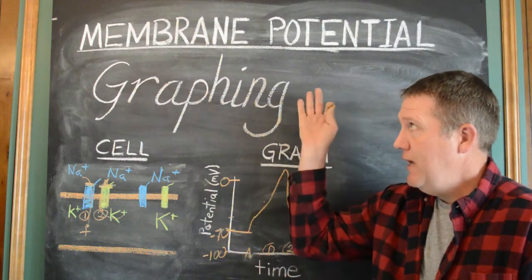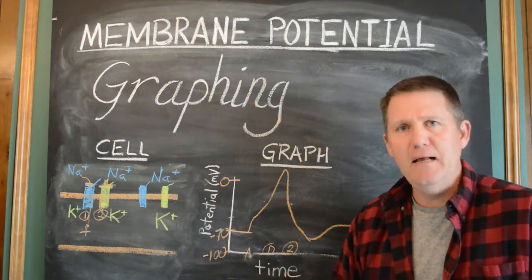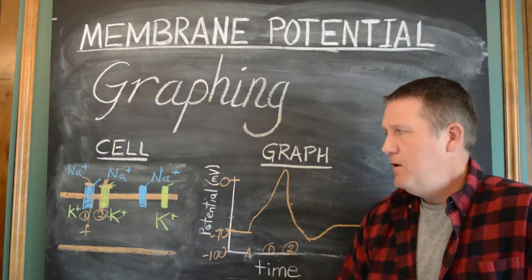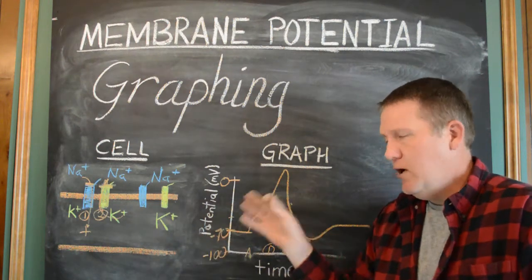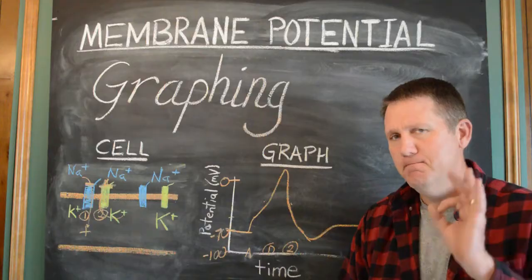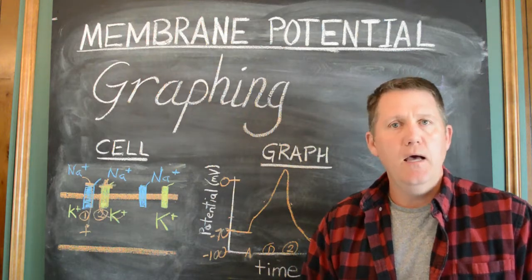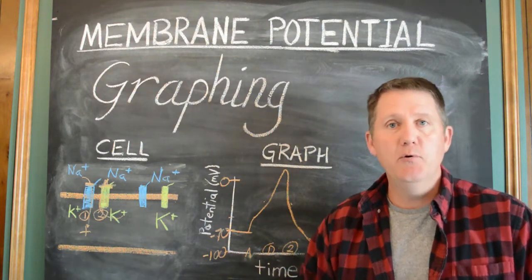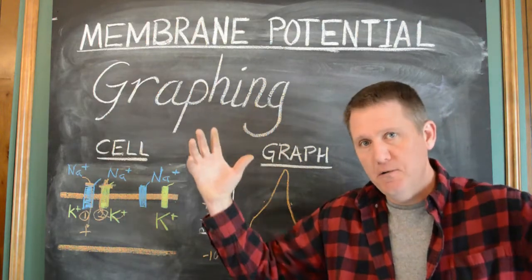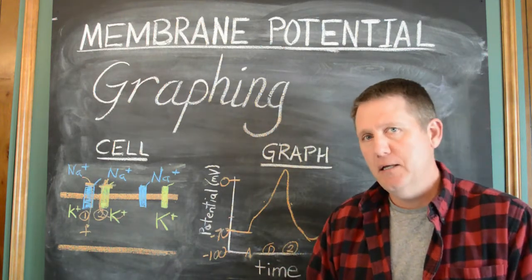Now that you understand how to graph these and how the cell is set up, hopefully you follow that. If you're in my class, I'm not expecting you to reproduce this. That's for Anatomy and Physiology 1. But I think it's kind of exciting that you can understand what's going on and look at this and say, that makes sense to me. If that's where you're at, perfect. Graphing is one of those necessary scientific skills, not only being able to construct a graph, but being able to interpret it as well. We're asked to do this all the time, and it summarizes a lot of information in one small package. So this is just more good practice at interpreting graphs.